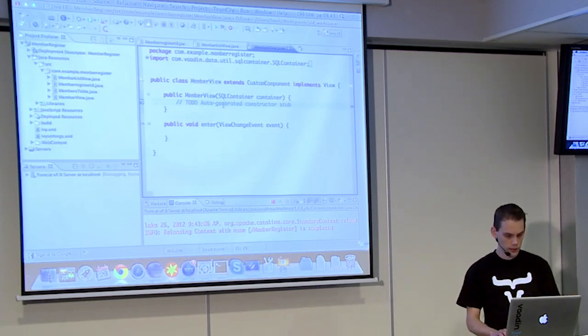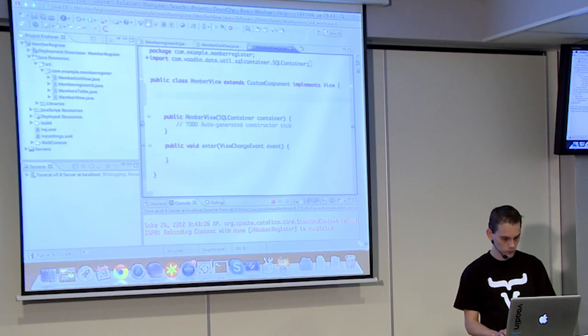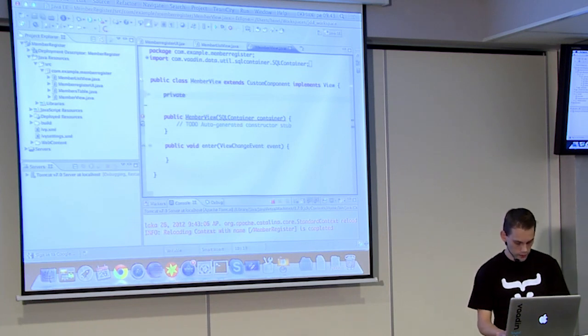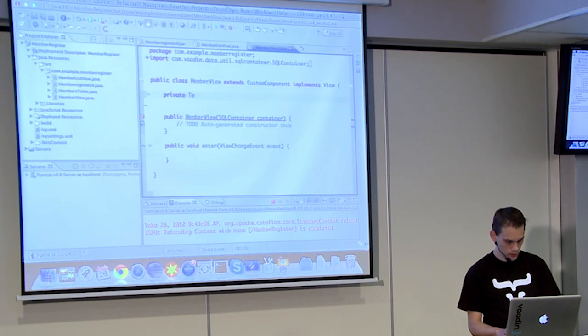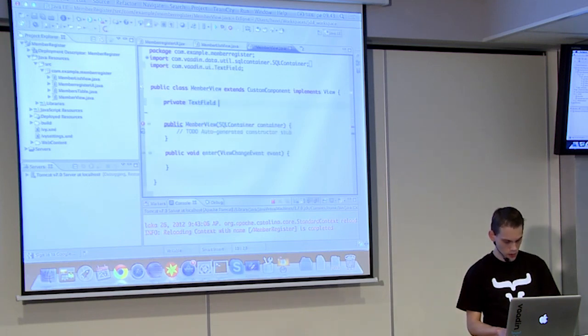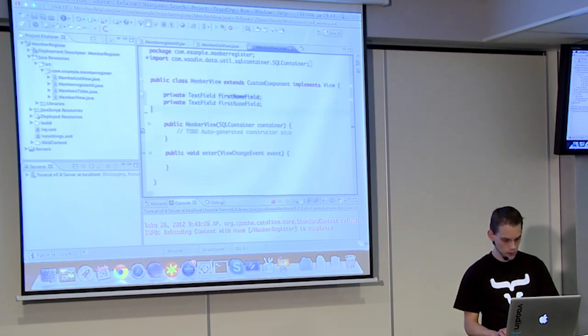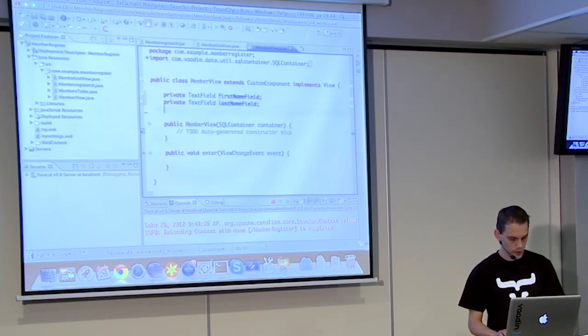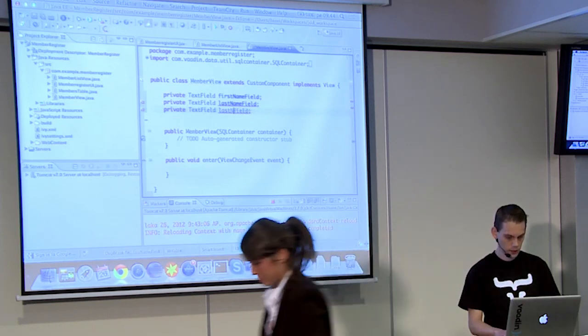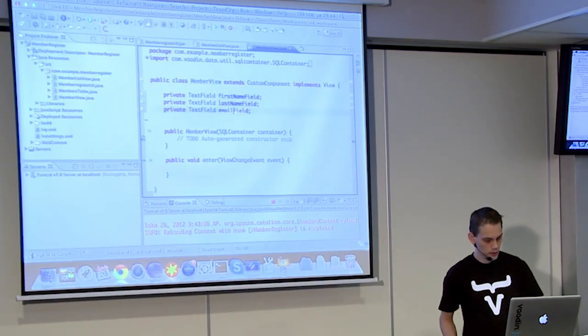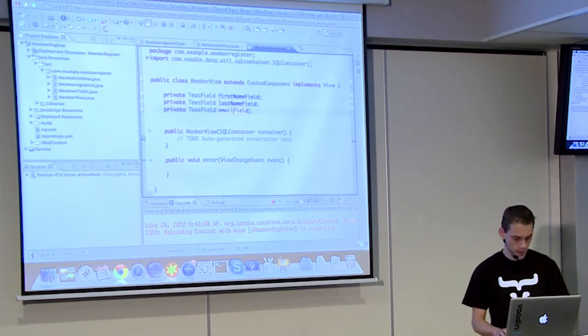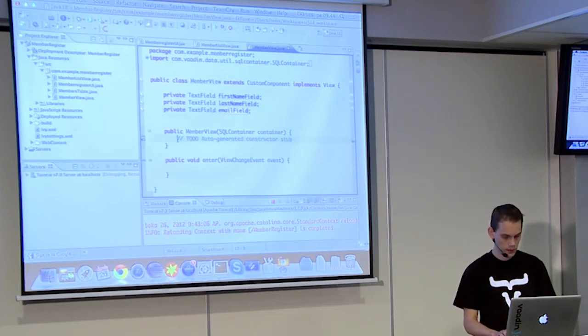So we can now implement these 3 UI components here. Let's create this text field: first name field, then last name field and email field. So these are the text fields, and then we can add them to the view.